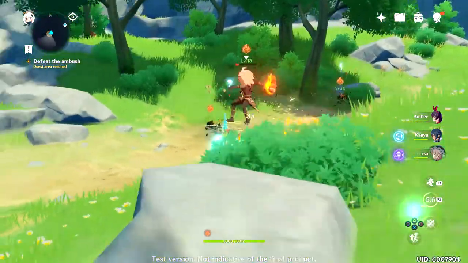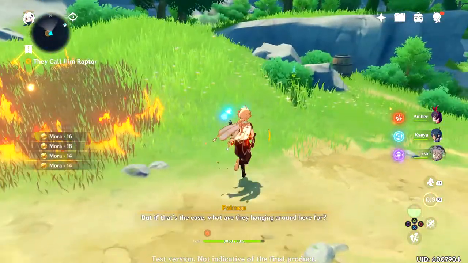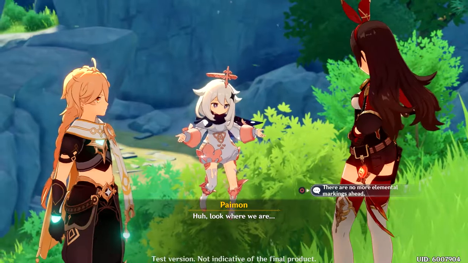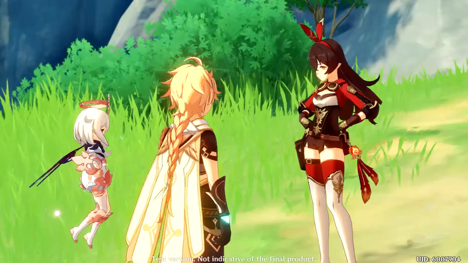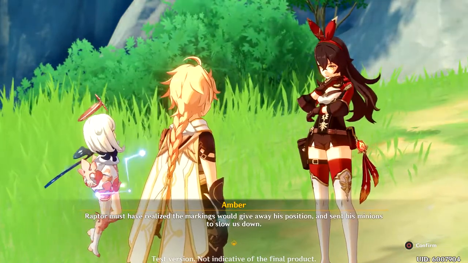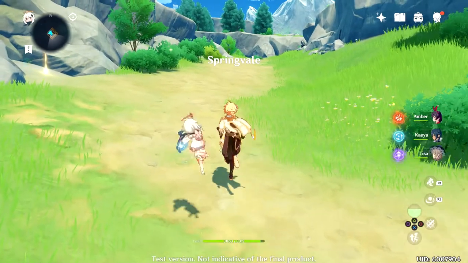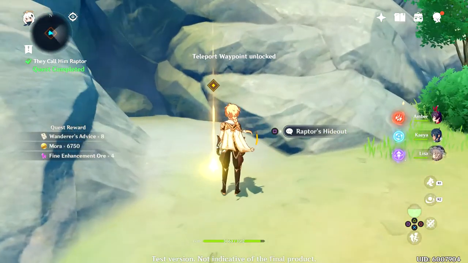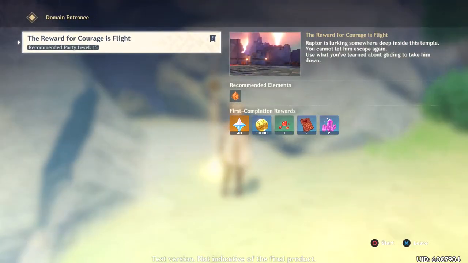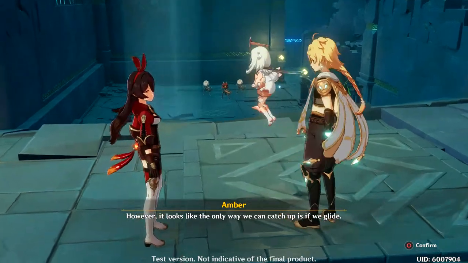Kaboom! What? There we go. Easy. Look where we are. There are no more elemental markings ahead. Must have worn off? Must realize the markings would give away his position. Let's go! Okay. There's a one way over there. Raptor must be ahead.